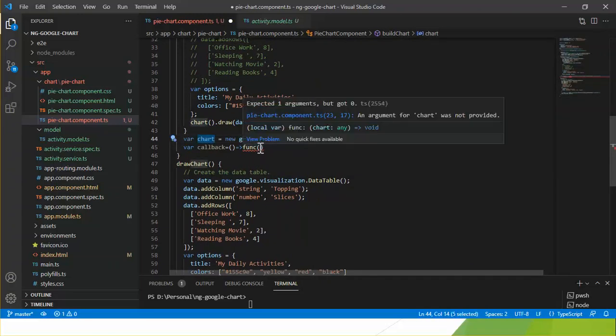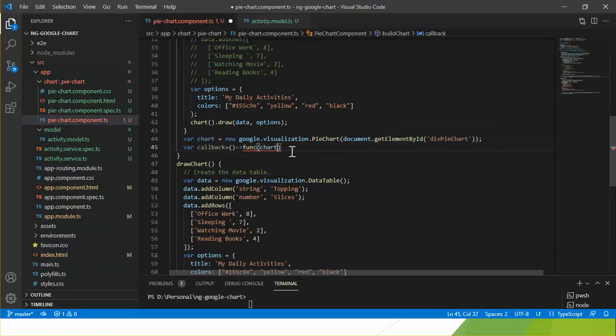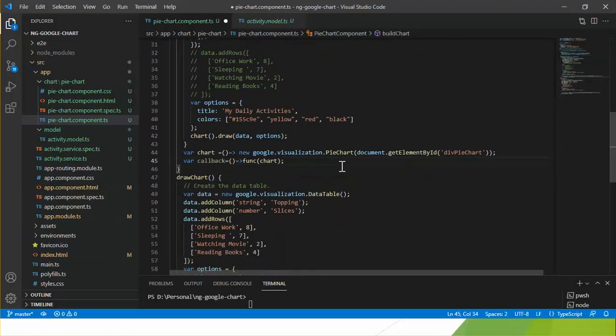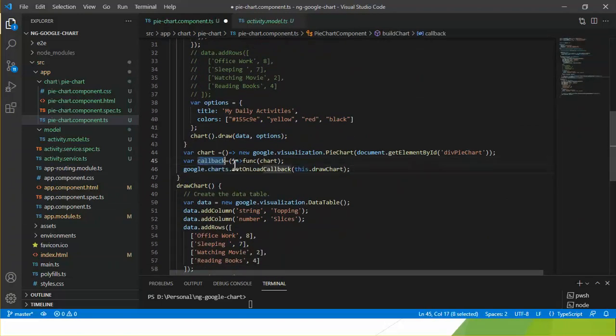Okay, make it a function. Use this code over here, callback code over there, and pass the callback.